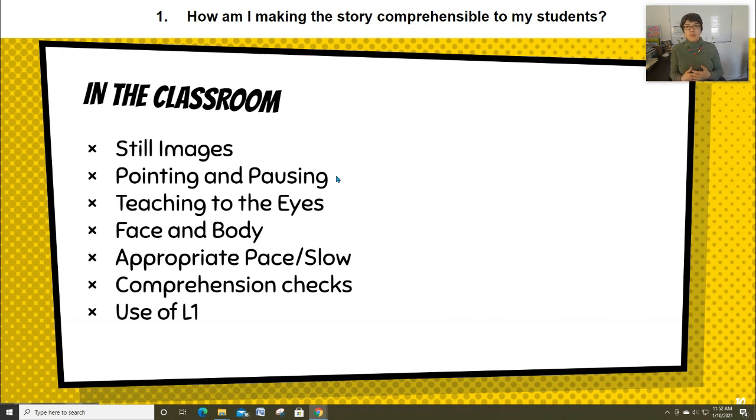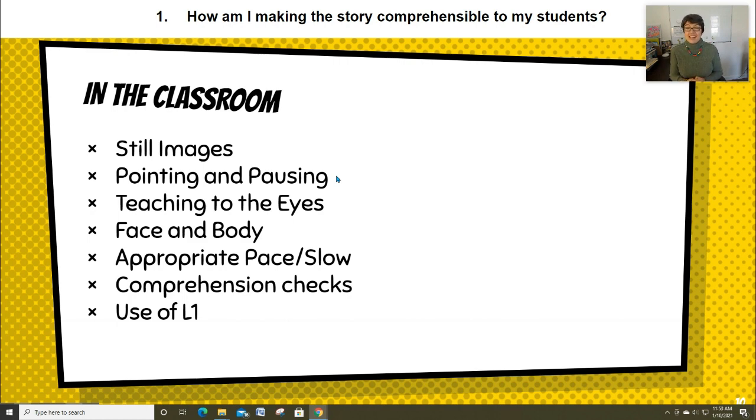Appropriate pace. Obviously, for novice, you need to go very, very slowly. You probably noticed that actually my pace was a little fast for novice. That is an adjustment to this particular class. We have been doing comprehensible input, receiving and providing comprehensible input for many months, and they were ready for me to deliver a story with that particular pace. So whatever pace you think is appropriate for your students, and always trying to take it as slow as possible.